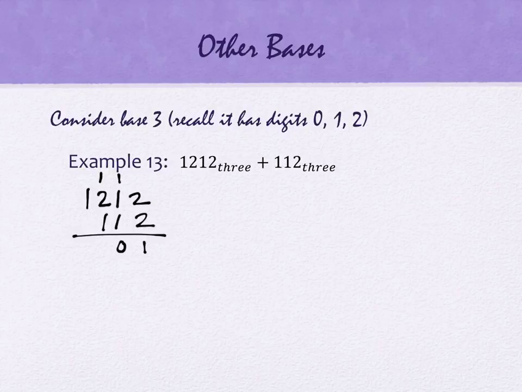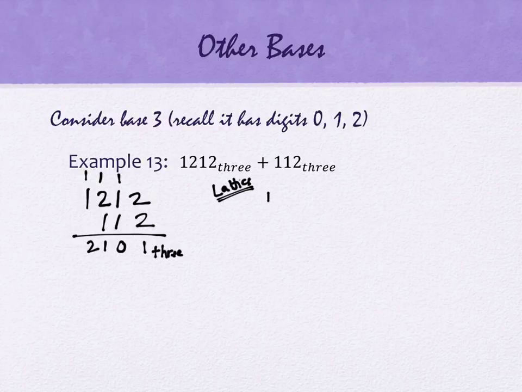I'm going to do the same thing again. I've got 1, 2, and 1, which gives me 4. So 4 is 1, 3 with 1 left over. And then I have 1 plus 1, which is 2. Always be sure, at the very end, to write the base next to the value as a subscript. It's supposed to look small. Mine's a little bit large, but that's okay. Base 3. Let's look at lattice.